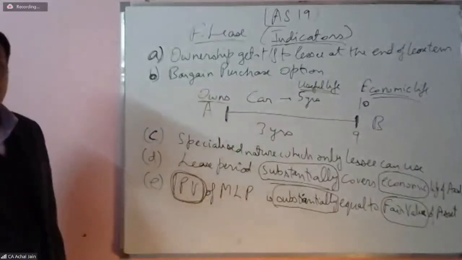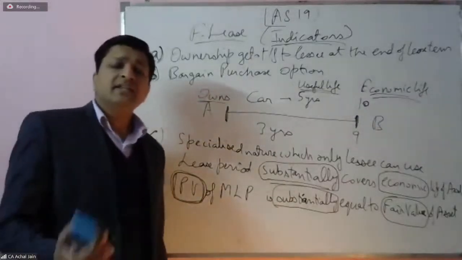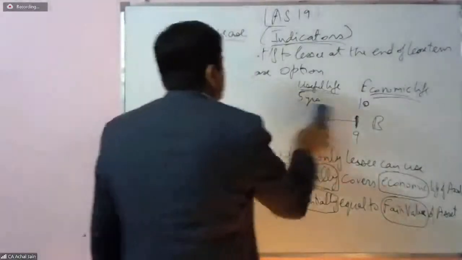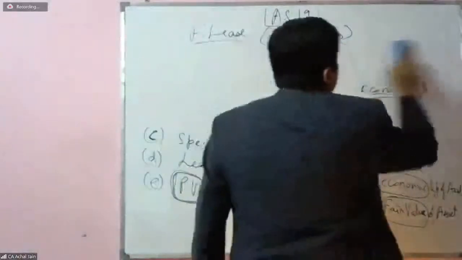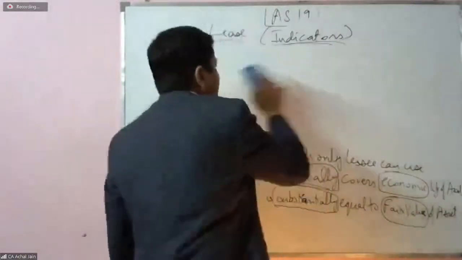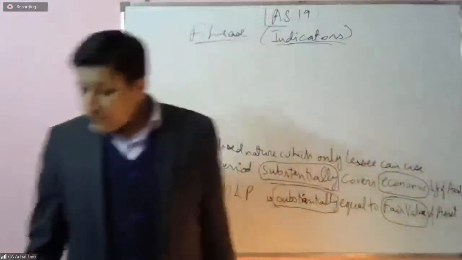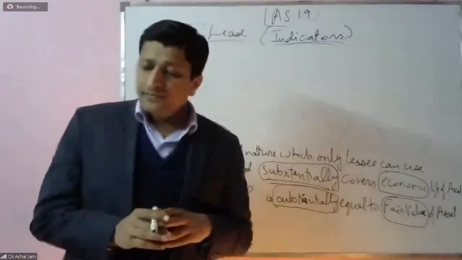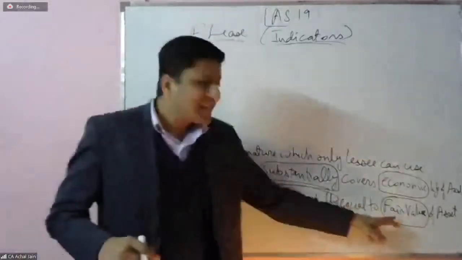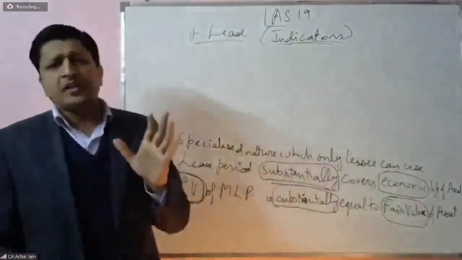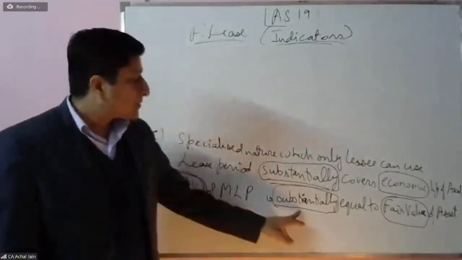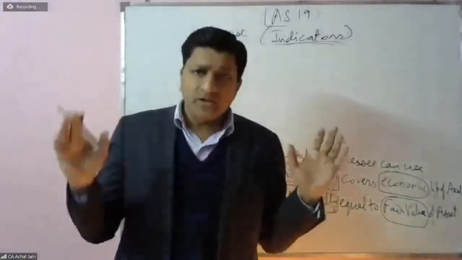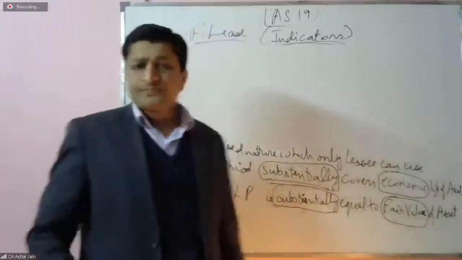Okay, so that's why we will have to understand these terms first before understanding this indicator. For the purposes of our understanding, we can keep this fair value very, very simple for the time being. We can just say that this is the market value. Okay, for the time being. Now, let's keep it very, very simple. Substantially, we have already discussed 80% or more is generally considered as substantial. However, the standard doesn't define this.